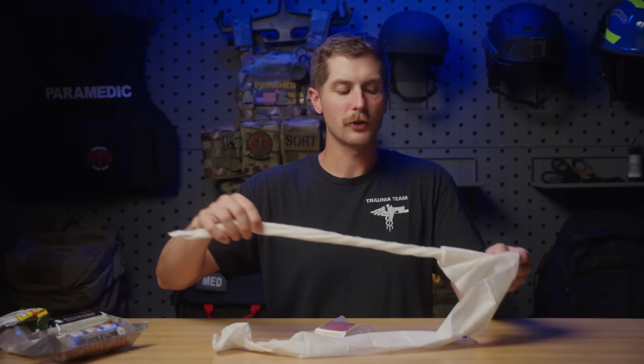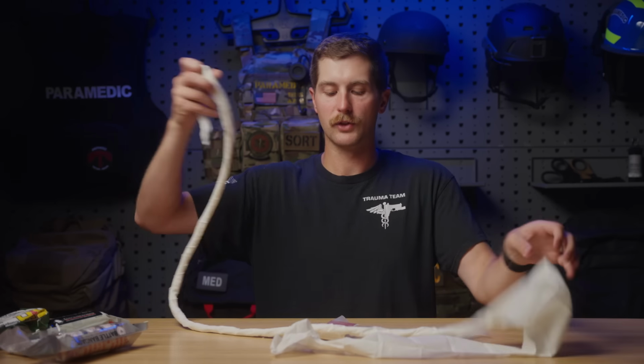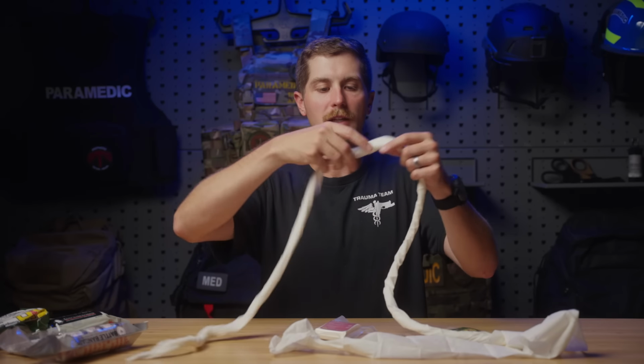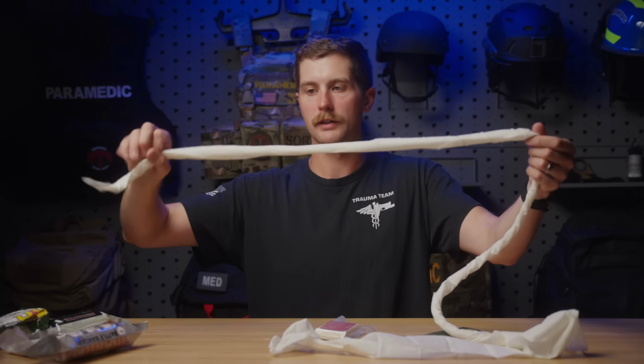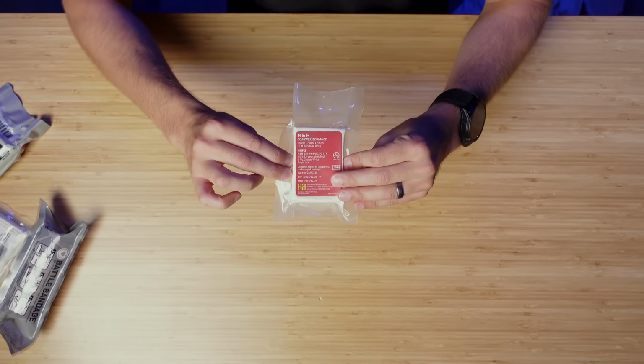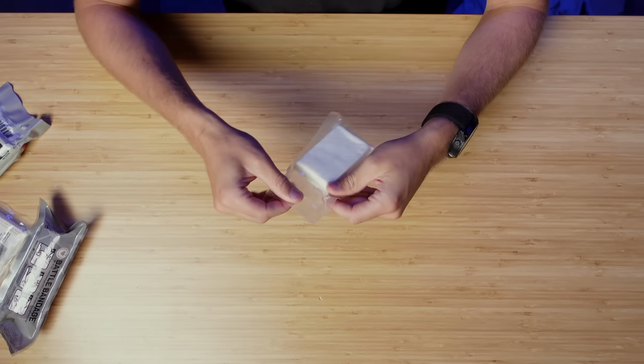So kind of interesting thing, it kind of comes out like the inside of a toilet roll, and then you just pack that in the wound like you would any other gauze. Obviously it comes out as kind of like a trunk, a tube, but that's not going to harm you in this instance. All right, now, last but not least, we have the H&H compression gauze here.